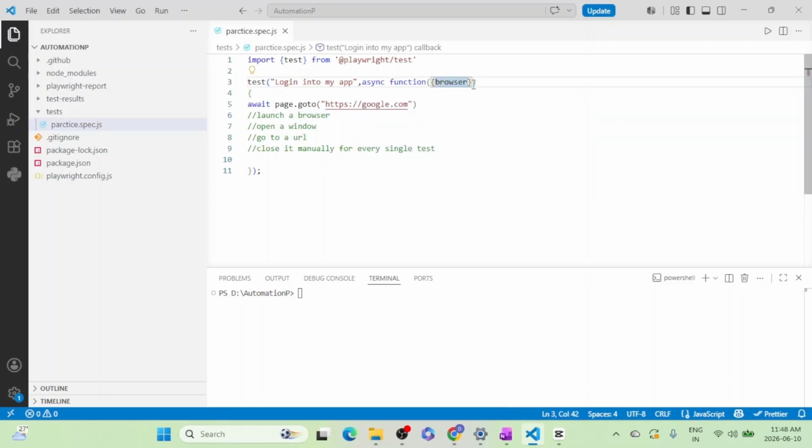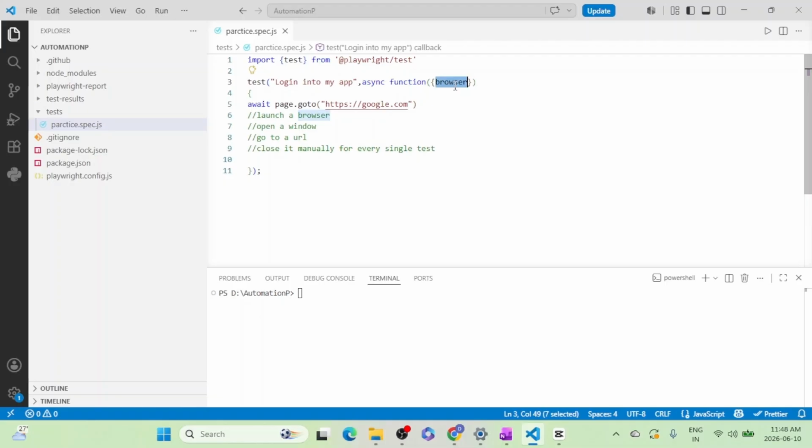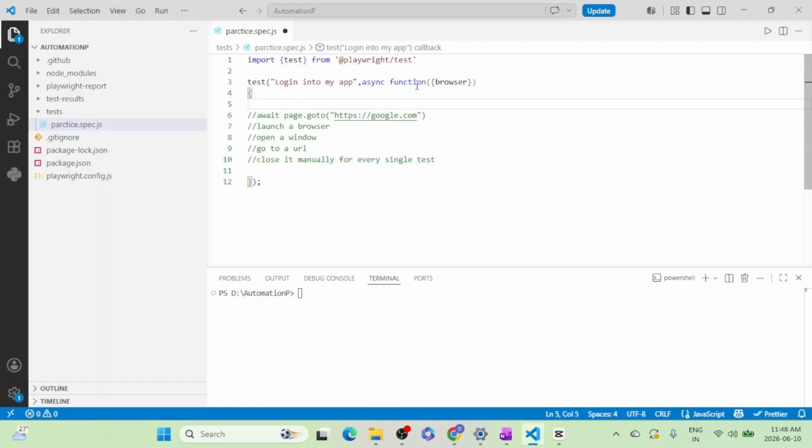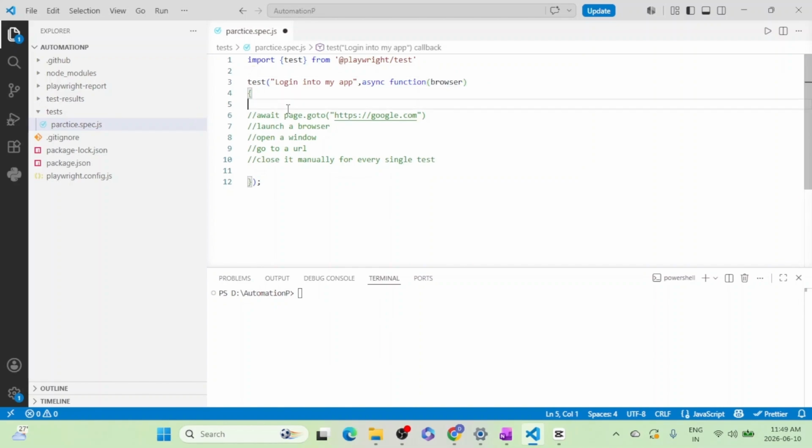First of all, the fixtures are to be provided inside curly braces. So here this browser is provided inside curly braces. If I remove these curly braces, my test won't be able to recognize this fixture. If I simply pass anything, it will be considered a simple string argument passed to the method. But it won't do all the tasks that a browser does.